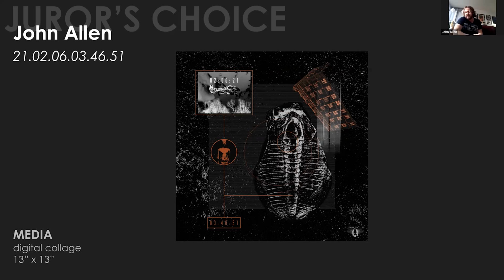The trilobite is from the Smithsonian Open Access Archive. I'm a volunteer there, so being in the fossil hall and having that encounter with deep time is something that's very enriching, and it provides a very interesting context for our world. So that was a way to acknowledge that. The other elements are from various photographs I've taken over the years. My background is in architecture, so it's an acknowledgement of that as well, and of the phenomenological aspect of the built environment. So it's that through line from the deep past to the distant future, acknowledging the natural world and the built environment. And like you were saying, there is that technological aspect as well, that bridges that.